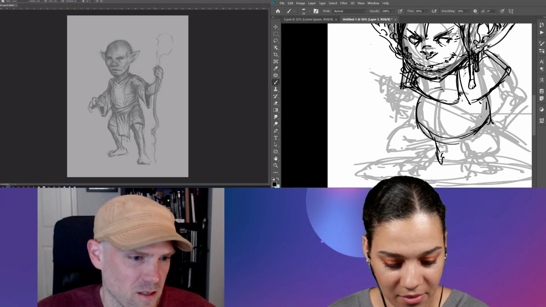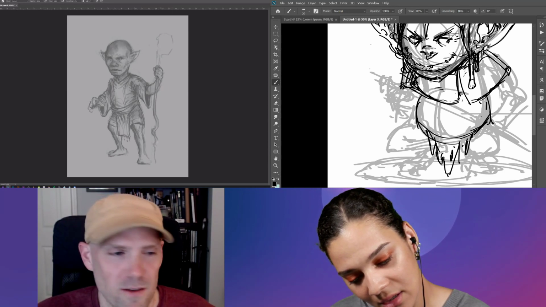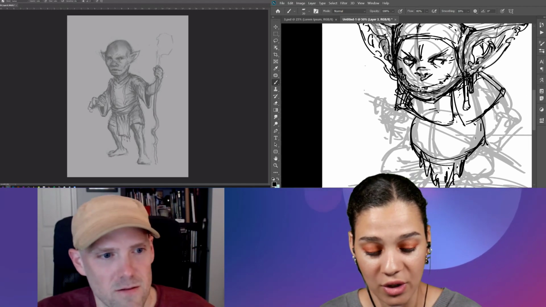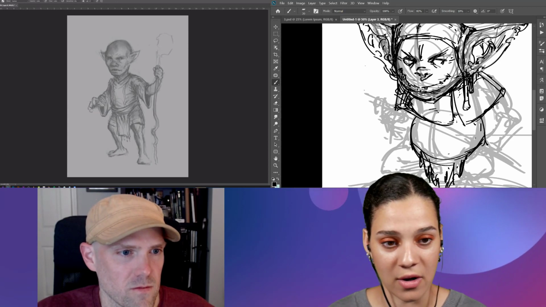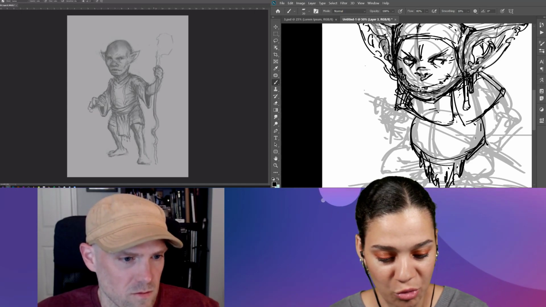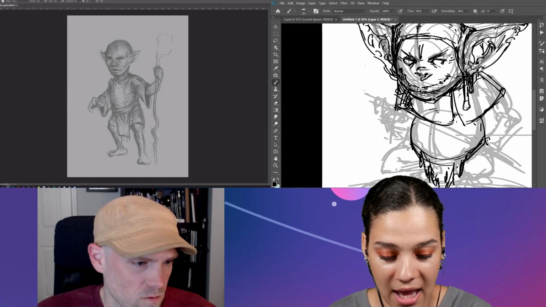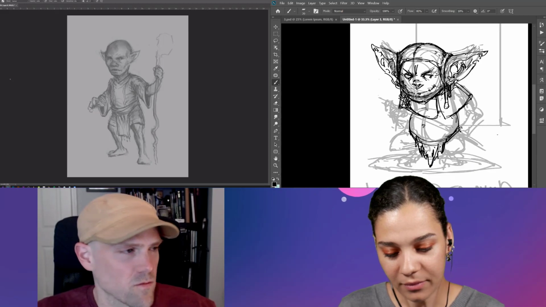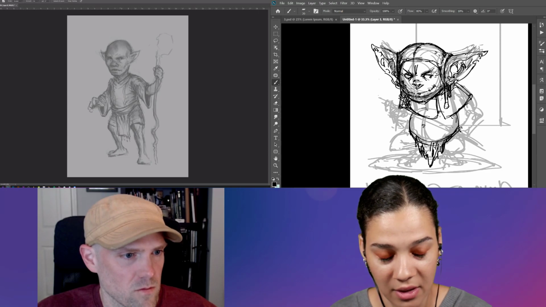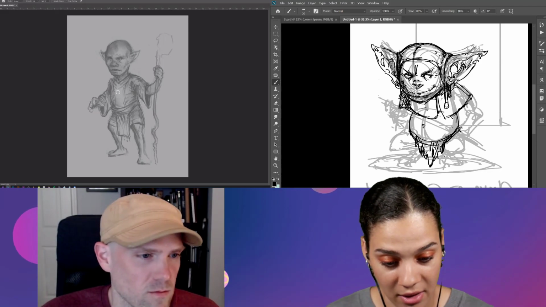I'm thinking about giving him a loincloth. I'm not sure. You've definitely got it going on over there. I'm trying. One of the things I'm trying to do to better my own art is this: I'm not actually used to putting a lot of clothes on characters, because I do mostly portraits. So when I have to add an outfit to a full body character, I'm at a loss because I don't have a lot of the visual database and knowledge to really make something look like it's wearing clothes.